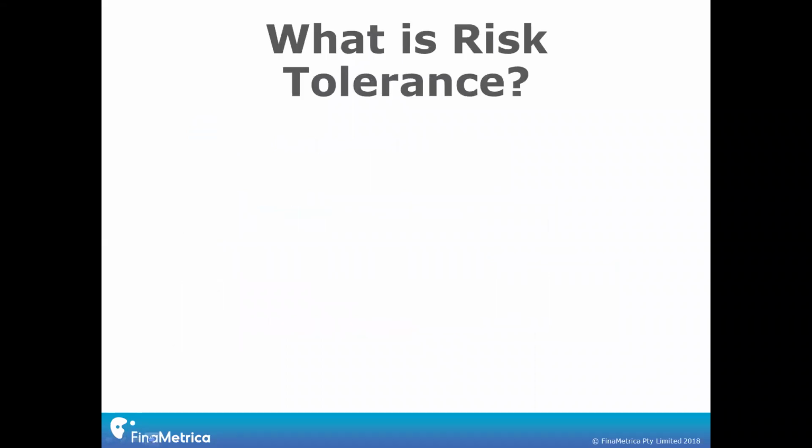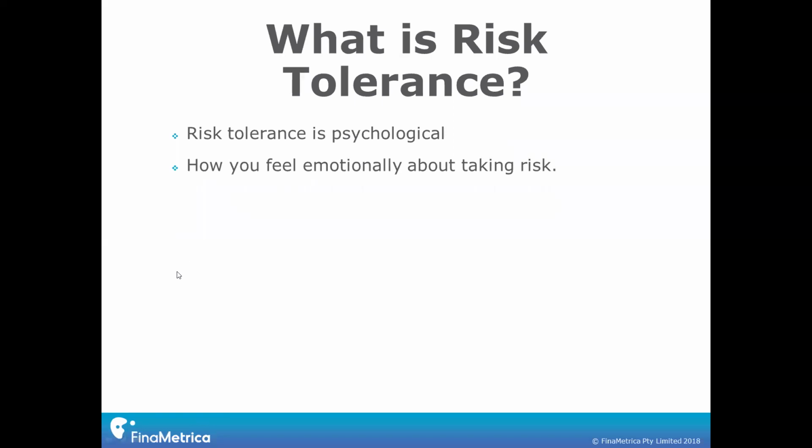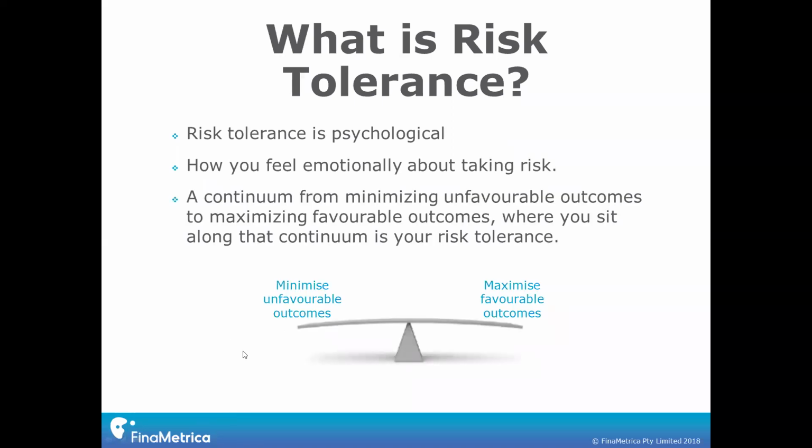So what is risk tolerance? We do know that risk tolerance is psychological. And when explaining risk tolerance, the idea here is that it expresses how your clients feel emotionally about taking risk. In this case, again, it's about financial risk. Sorry, it's on automation. I didn't realize that. Okay, so how you feel emotionally about taking risk.